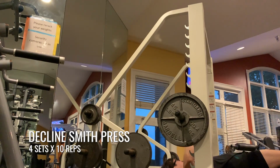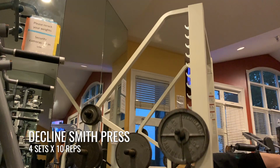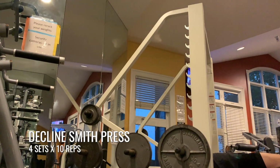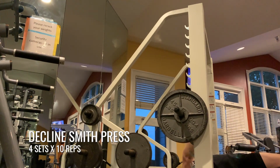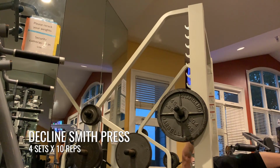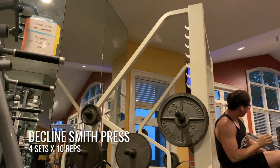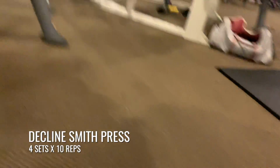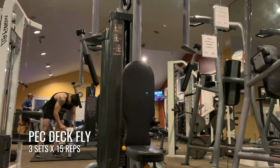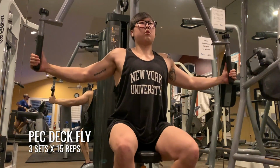I know a lot of people give the Smith machine a lot of flack, but this exercise is actually a pretty darn good one. I do like to do decline pressing. I don't do it very often, but I think I want to start incorporating it a little bit more. My only issue with decline bench pressing is that with the already set decline presses, the benches you might see at your gym, I think the decline is just way too extreme and it puts a lot of stress on the shoulders. So I do like to use the Smith, so that I can really put the decline at a place that I find is the best for it. But yeah, enough about that.